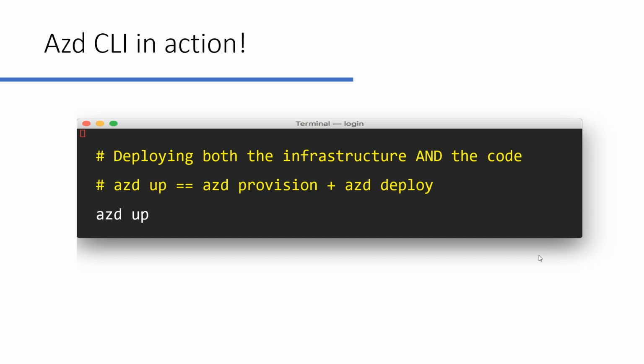The second reason I found is that when you have a complex infrastructure and you perform an azd up, sometimes you reach a timeout because it takes too much time. So in this situation, if you have a complex infrastructure, I recommend that you perform the provisioning first and then the deployment. But for this example, the one that we are using today, we could have performed azd up and it will work.